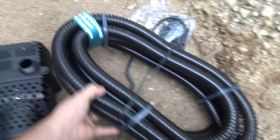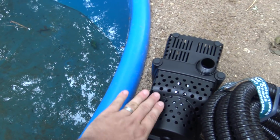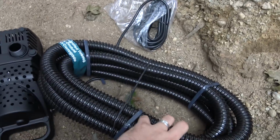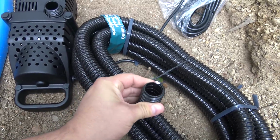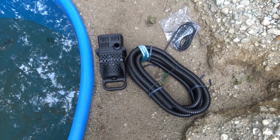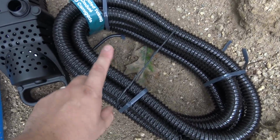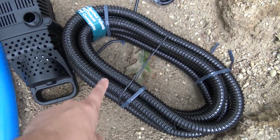We decided to go with this corrugated pond tubing because I want to be able to sort of flex this tubing over this lip and then flex it through the ground and then up into the greenhouse. This type of tubing is all right under low pressure, not really great under high pressure, and this stuff leaks quite a bit easier than some of your other tubing. So, it's okay to use outdoors. I would never use this kind of tubing indoors. So we'll see how it does. It's the most cost-effective option. Doesn't always mean it's the best option.